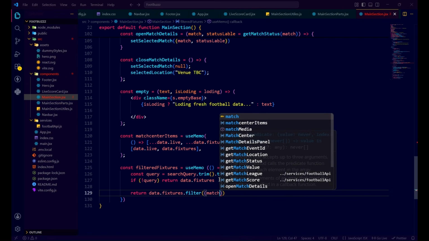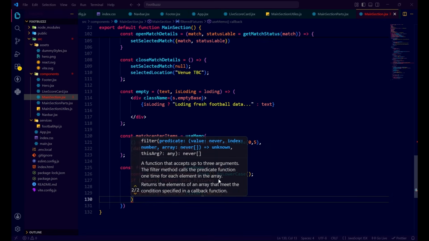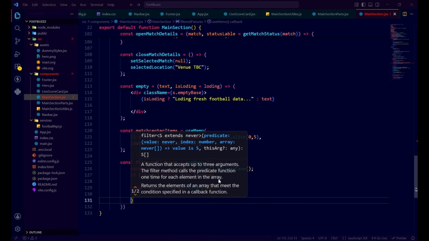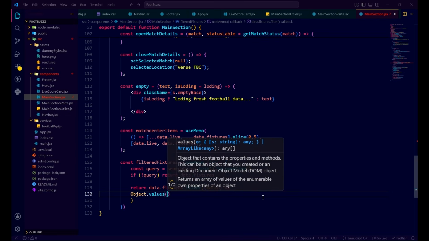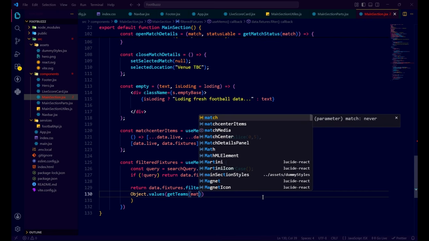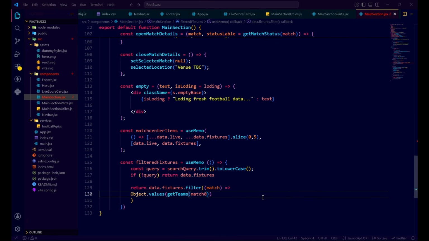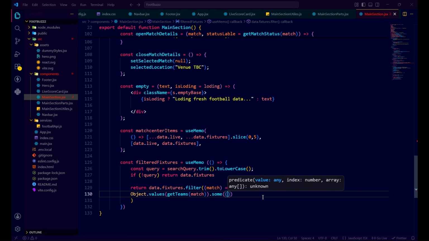Inside that, we'll pass the match prop and open arrow function. Inside this, write Object.values. Inside this, write getTeams and pass the match prop here. Now write .some.